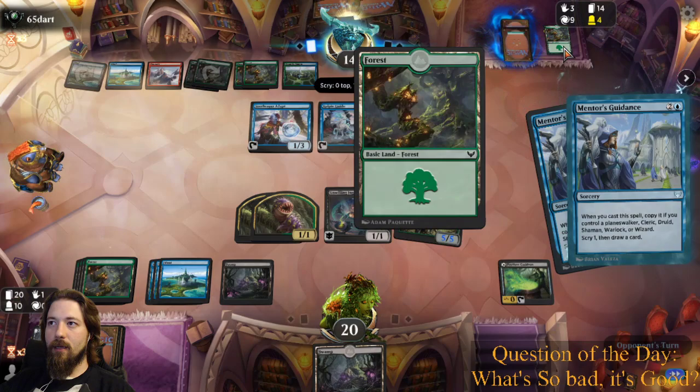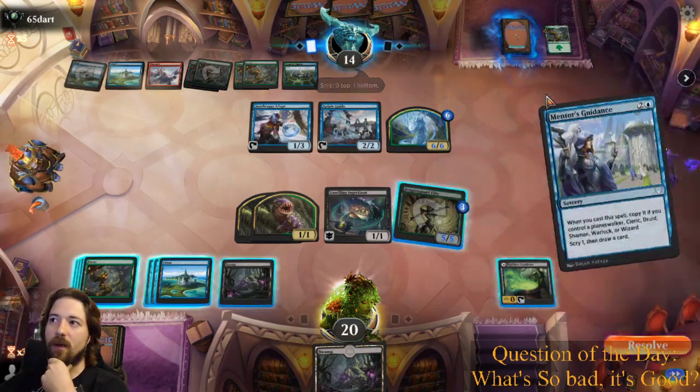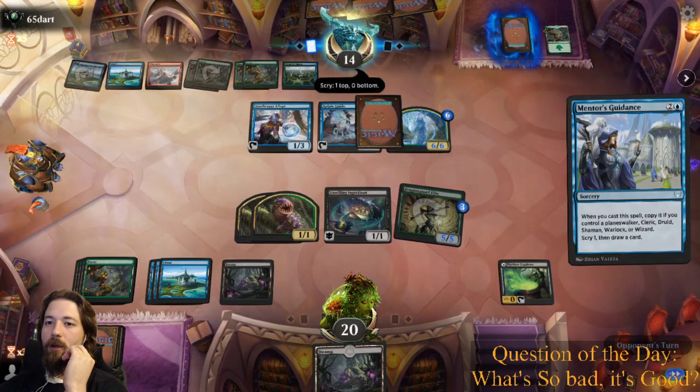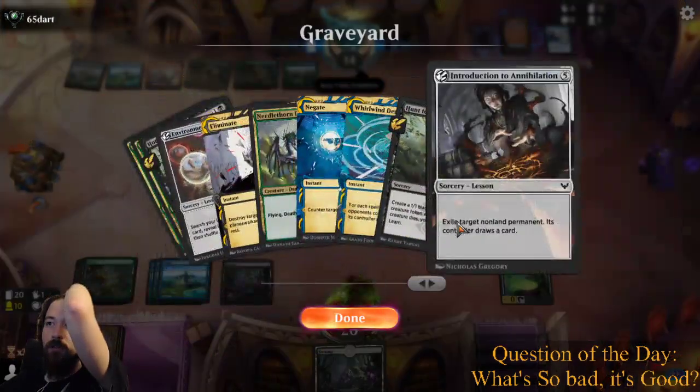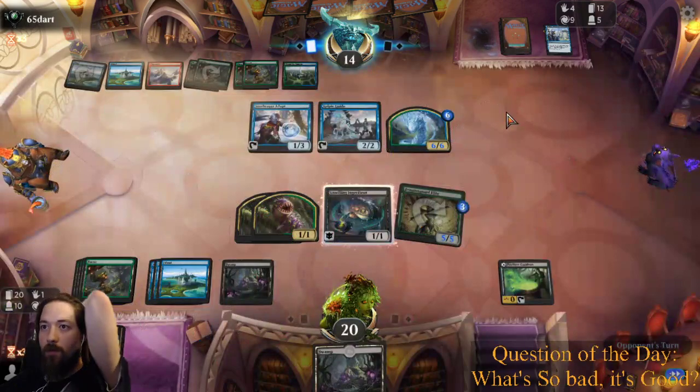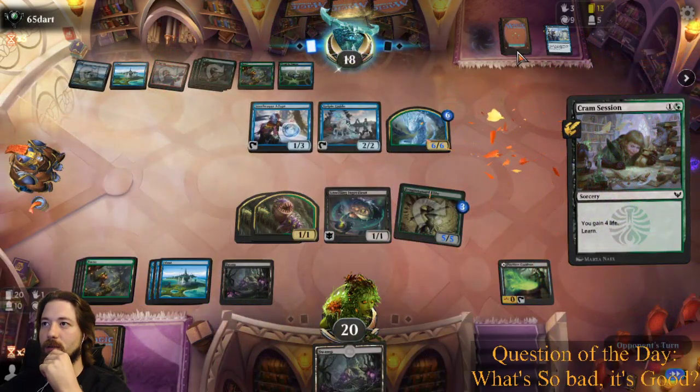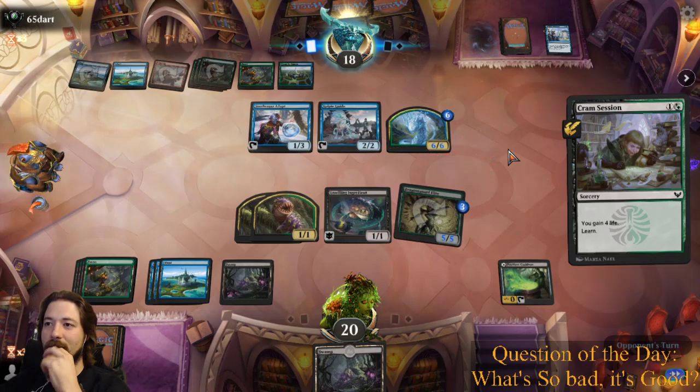We might exile his graveyard in response to him playing a good card, because we still have a Test of Talents in our deck. But, like, these aren't good cards. These aren't cards I'm worried about. On the contrary, I think milling him is still a solution.